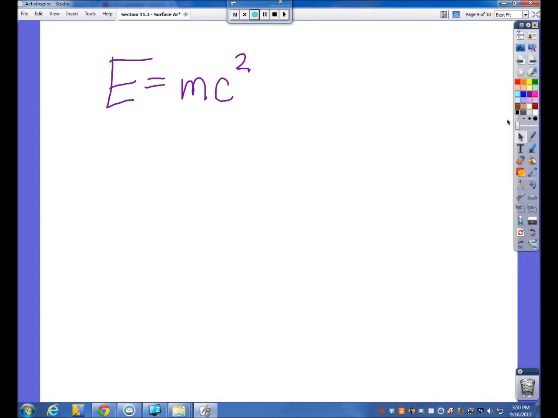Let's move on to a science example. Einstein's theory of relativity, E equals mc squared. Right now this is solved for E in terms of m and c. Now we have two variables. Let's do two examples with this. Let's solve for m first, so let's get m all by itself.